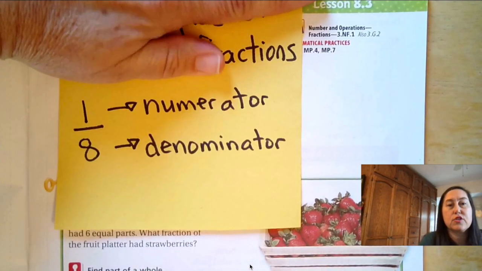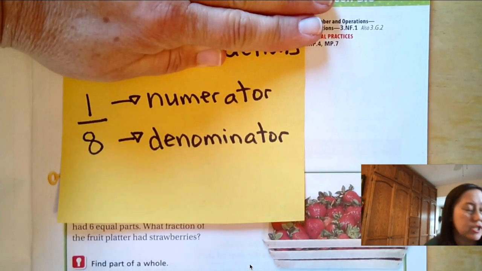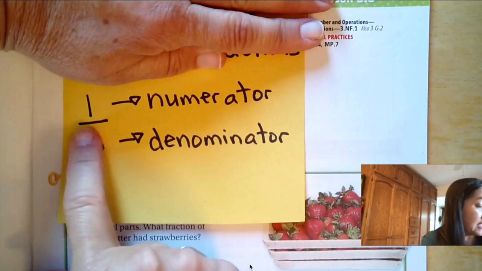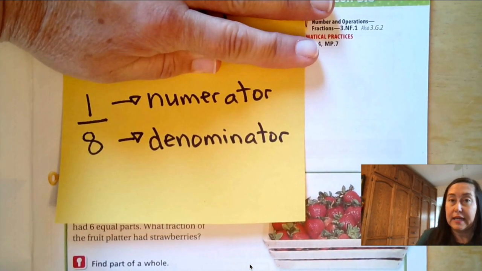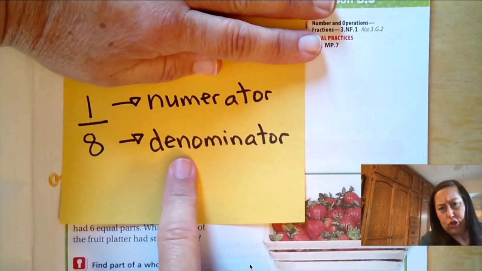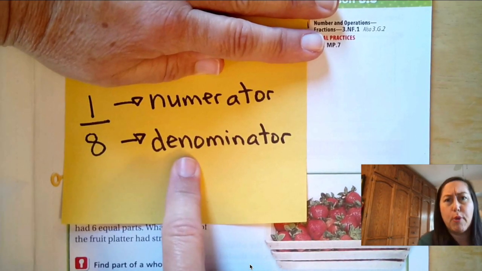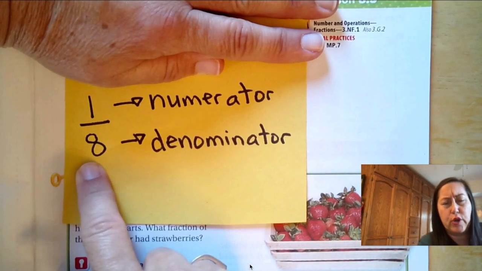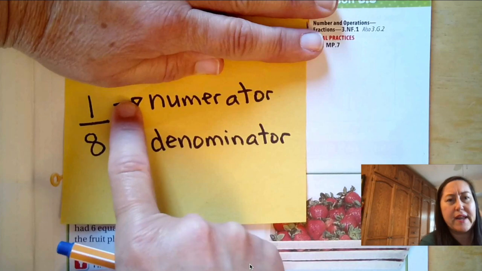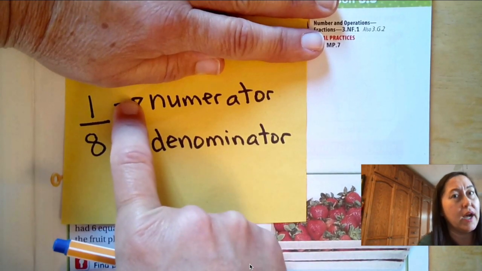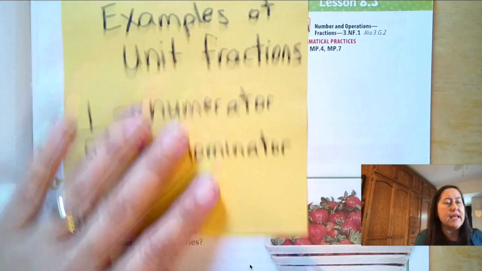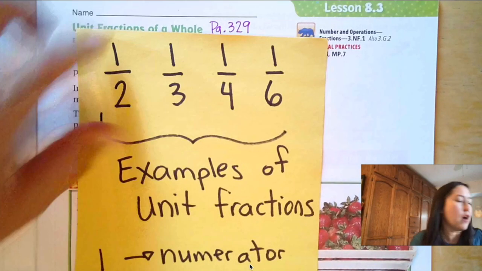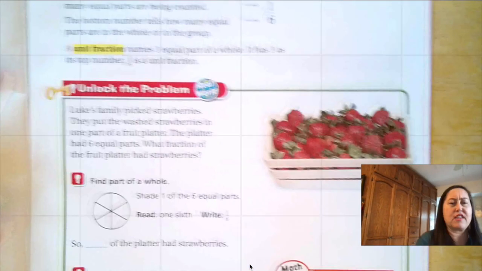Now, there are 2 important vocabulary words with fractions. Numerator, and I need you to say it like that, sorry. Make your voice go really high because the top number, the higher number, is the numerator. It's on top. And then the denominator is the lower number, the bottom number. Make your voice get very low. 8 is the denominator in this unit fraction. 1 is the numerator. And I know it's a unit fraction because 1 is in the numerator. Anytime 1 is in the numerator, it is a unit fraction. All right, enough silliness. Back to the math.